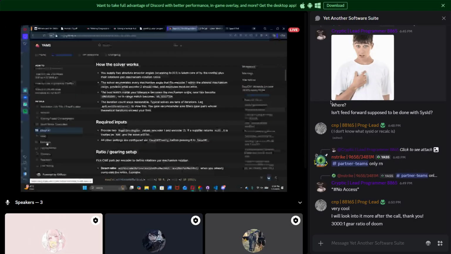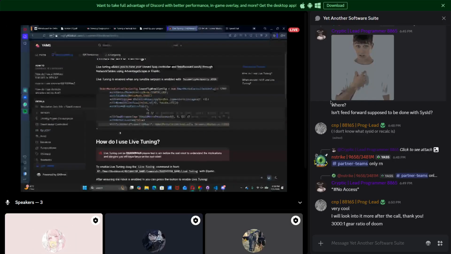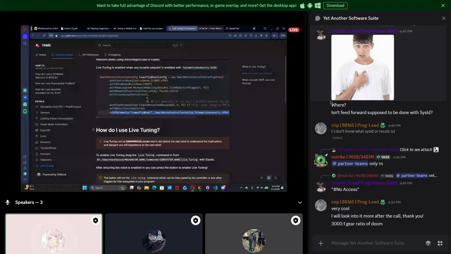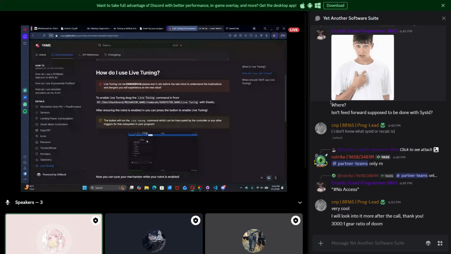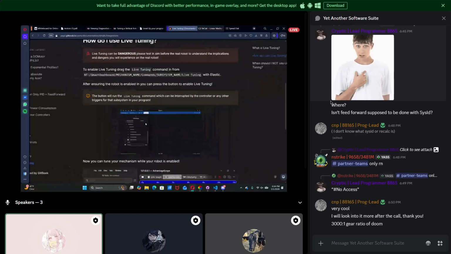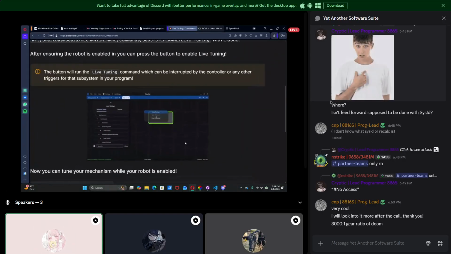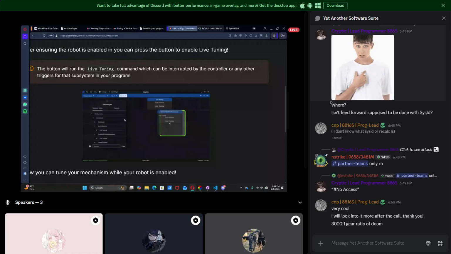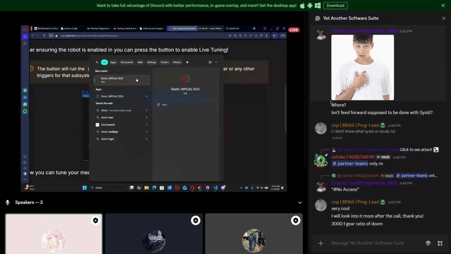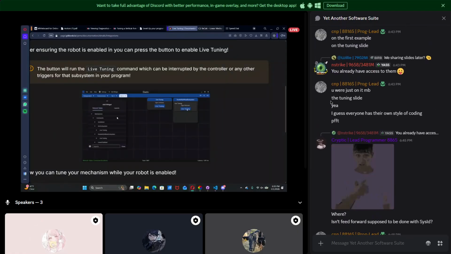Okay. Let's see, live tuning. So live tuning is very simple. Make sure you have your telemetry data existing somewhere in your code, that way you're outputting values like your position and whatnot. And then you're going to open up Elastic, which, if you downloaded FRC tools this year, or you have WPILib, I'm pretty sure just comes with it. So you can just open up Elastic. If I have Elastic, that would answer a lot of my questions. I do have Elastic. Yeah, it just comes with WPILib, basically.